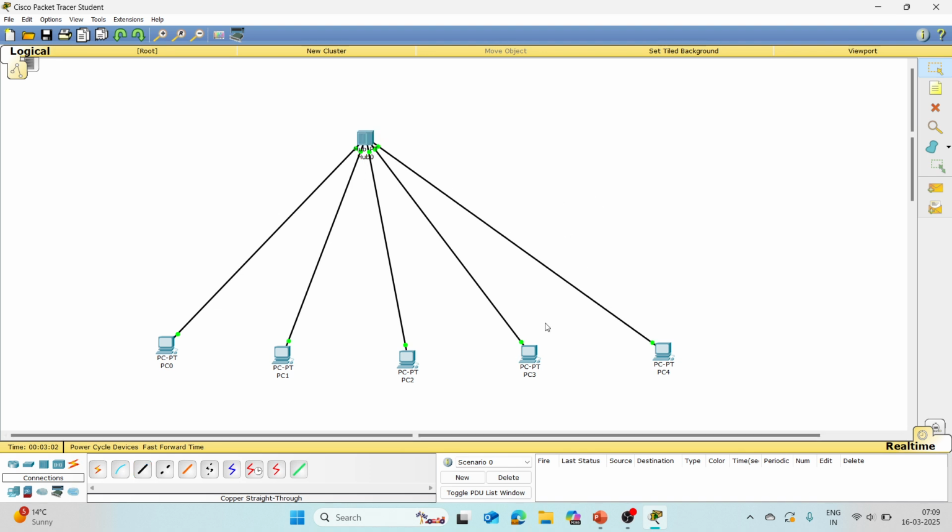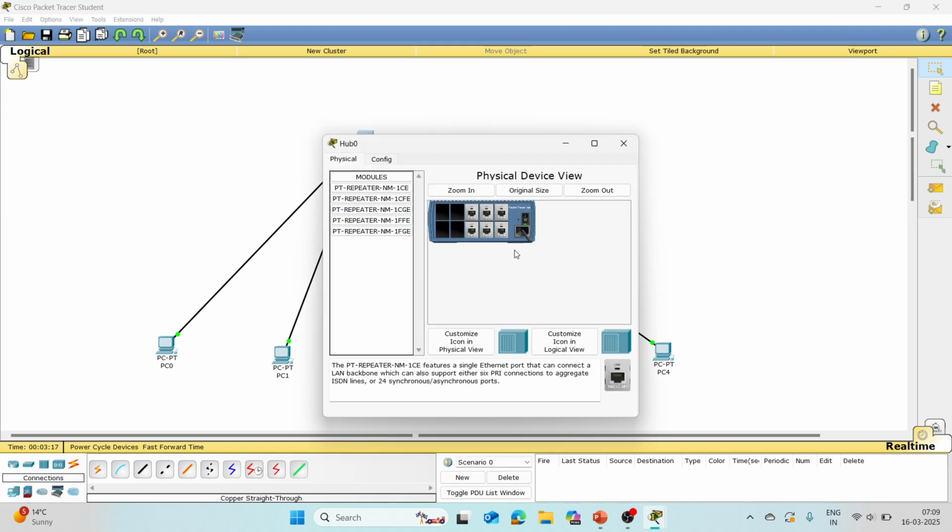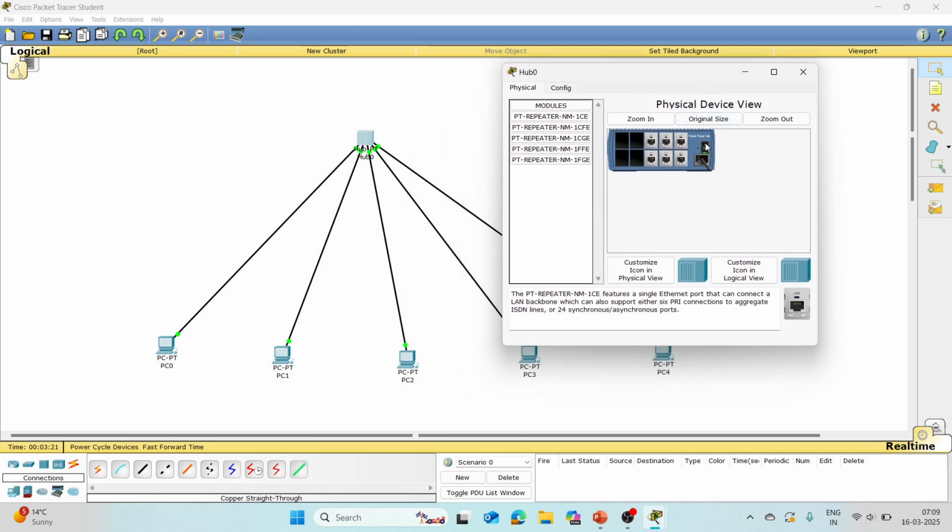Done. So this is the connection which I have created. As you can see, the green connection is being shown over here. That means we are going in the correct path. As this is the hub, you just click on it. You can check, this is the on and off button. If you click on off, the device will be off. Now the packet cannot be transmitted.